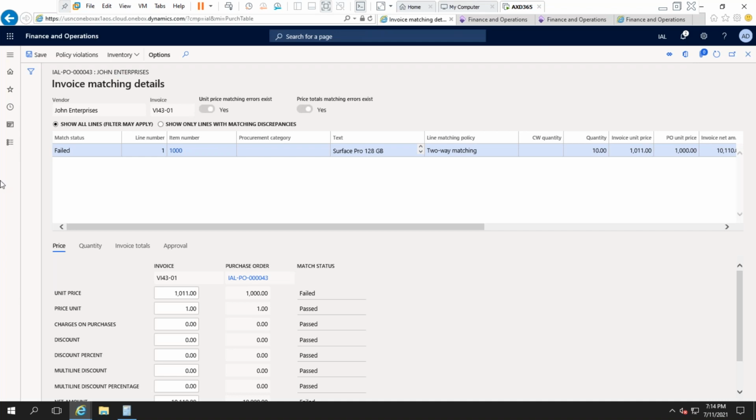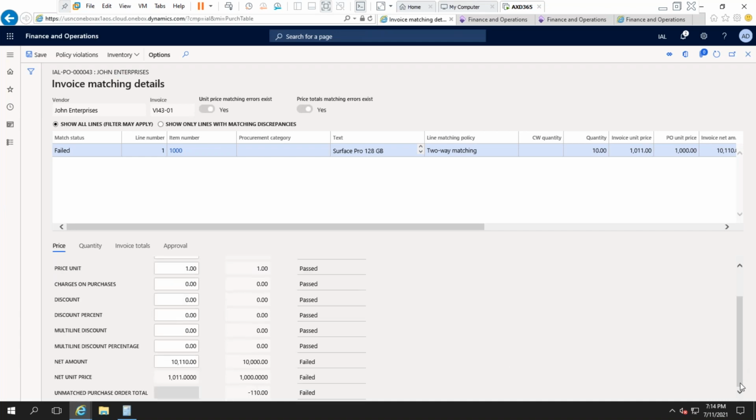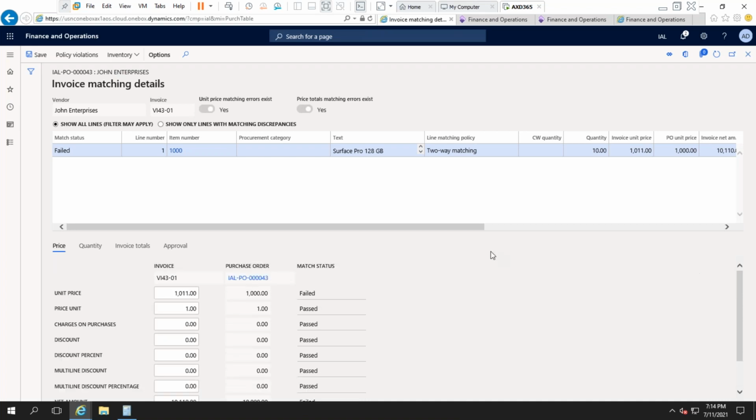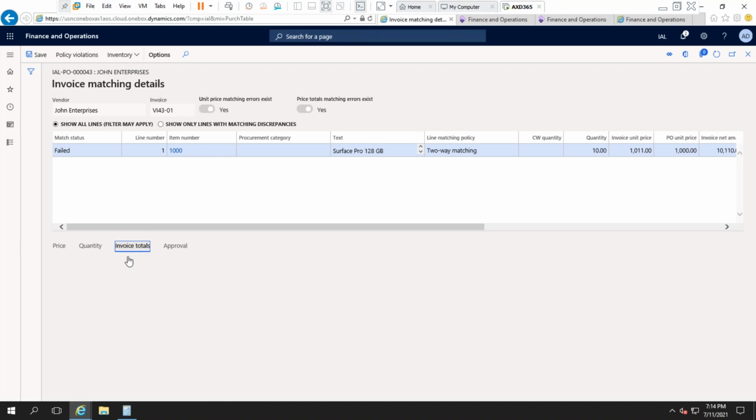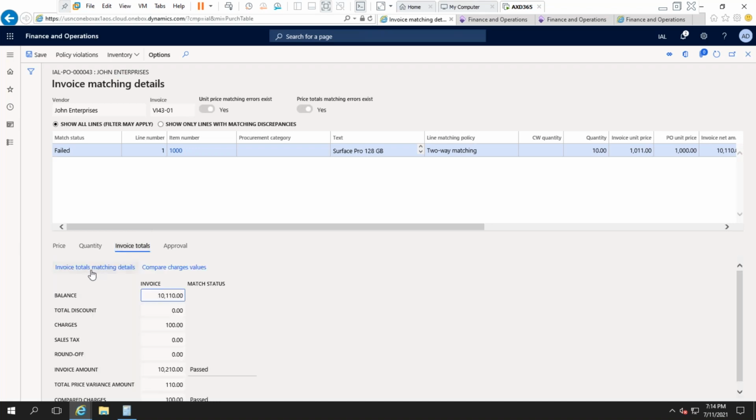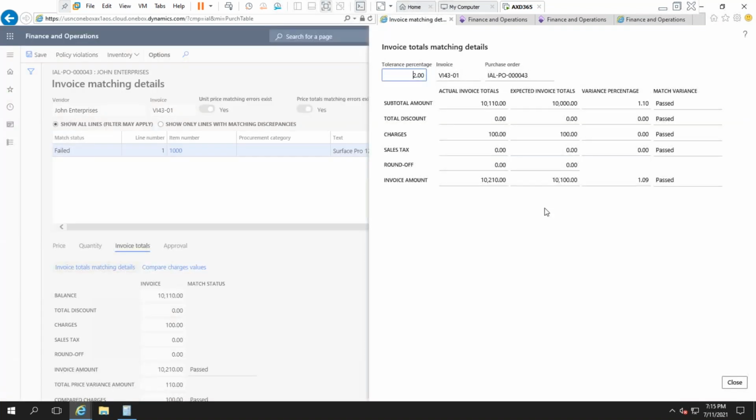Okay, it is failing as per the company policy. So the total amount is passed, but the price is failed.